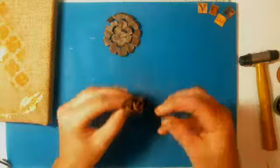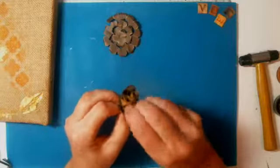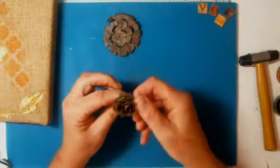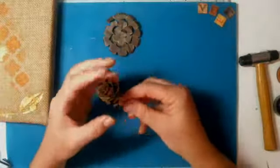And okay, so you just hook that, you glue it there, and then you just go in and you push the little petals down. Oh, you put it on a toothpick. Well, that's a lot easier. Yeah.